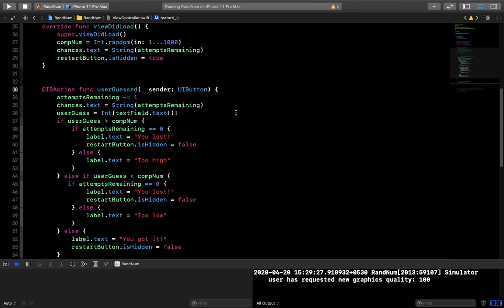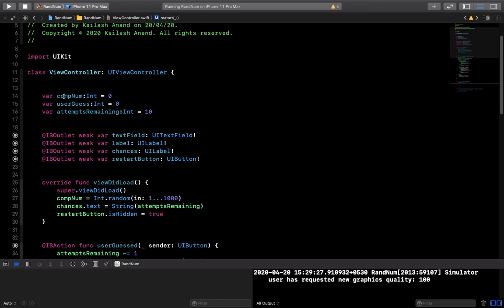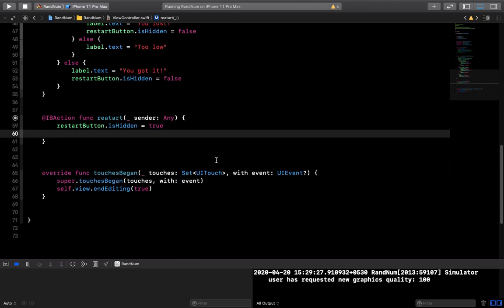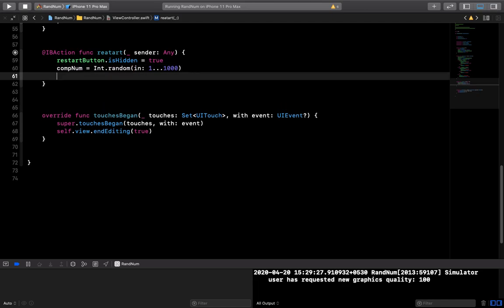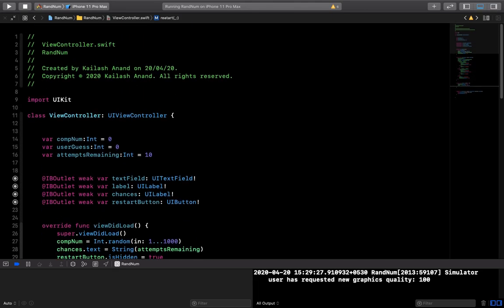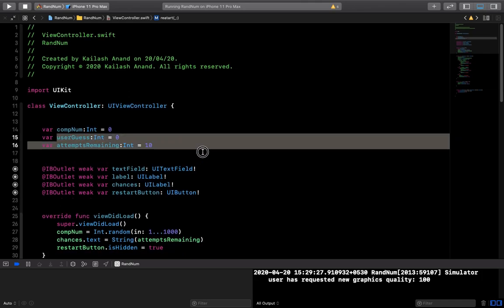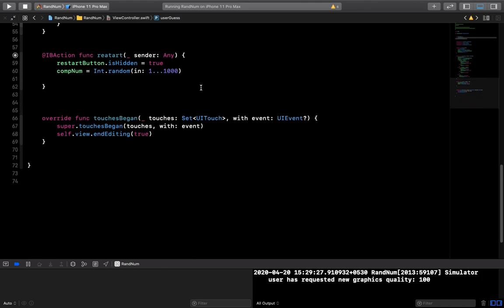So once that is done, we need to basically just set everything back to the start. So comp, now I'm going to again give it some random number from 1 to 1,000. So it's going to generate some random number, and then we're going to just do all this again, set it back to usual.